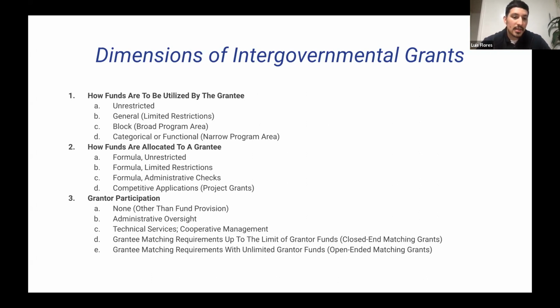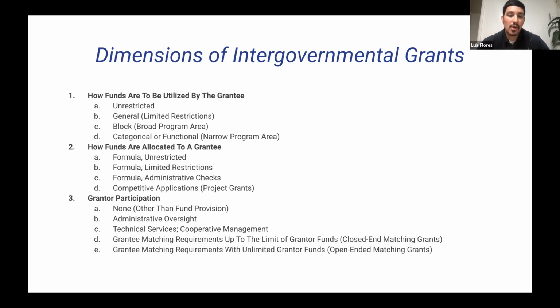One, of course, being the unrestricted general kind. And these are pretty much boundless, a little bit more of the open kind, not so much narrow like a categorical type. So these are kind of open-ended in some ways, which very similarly applies to general grants. They do have limited restrictions, but there is some element of administrative oversight there.